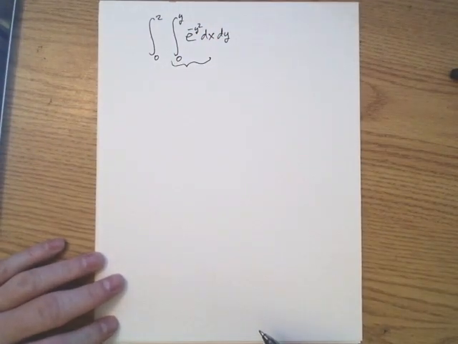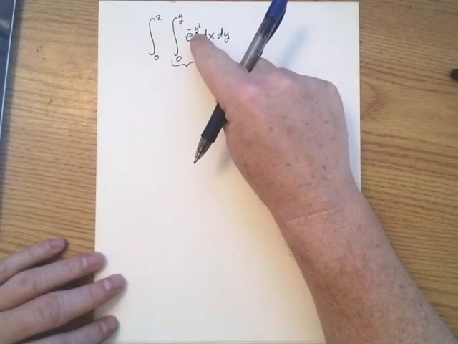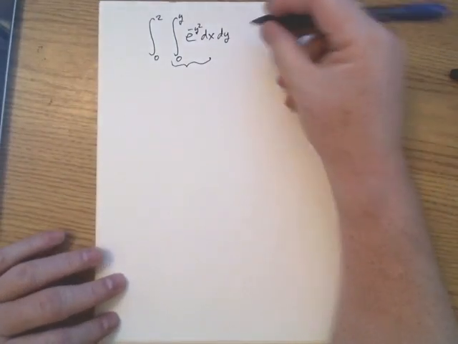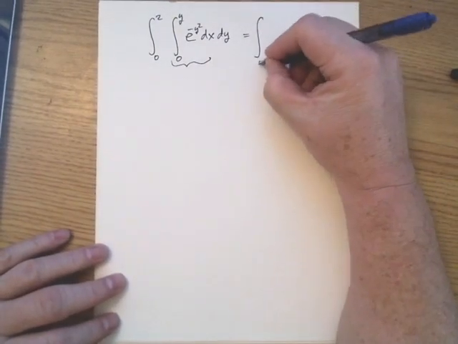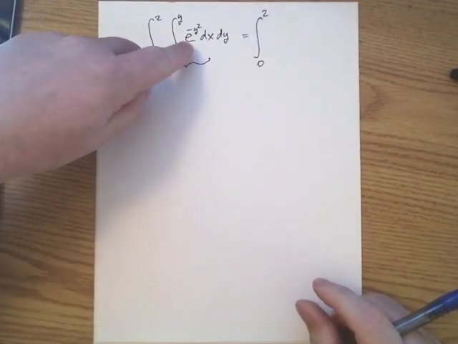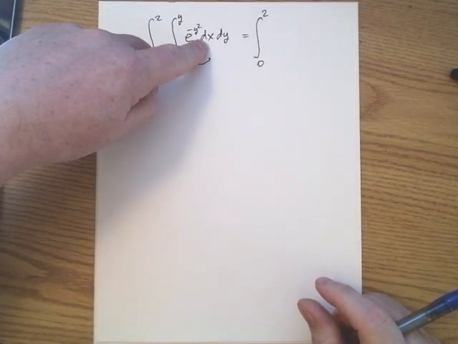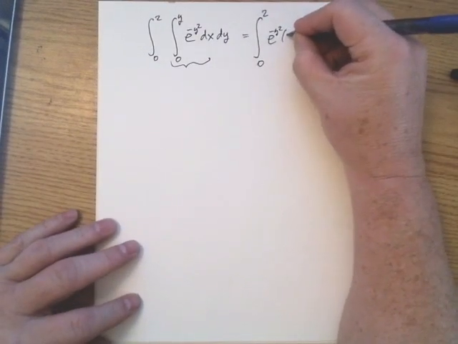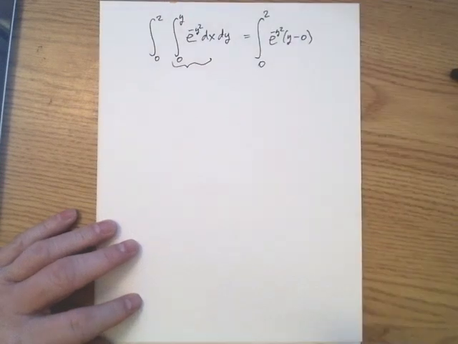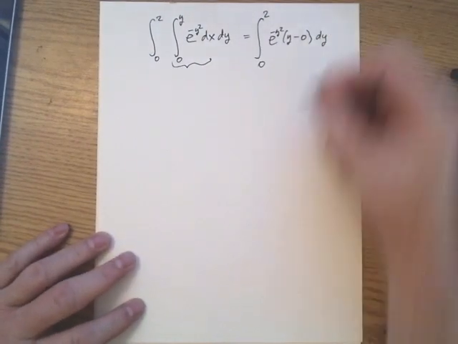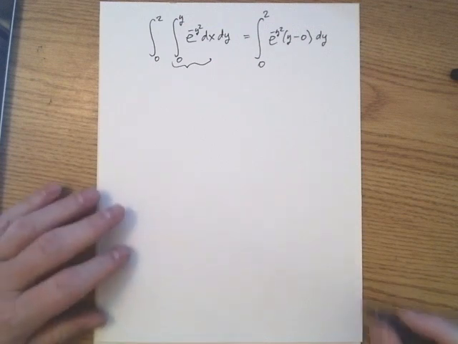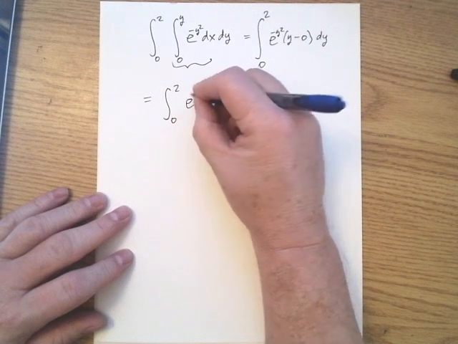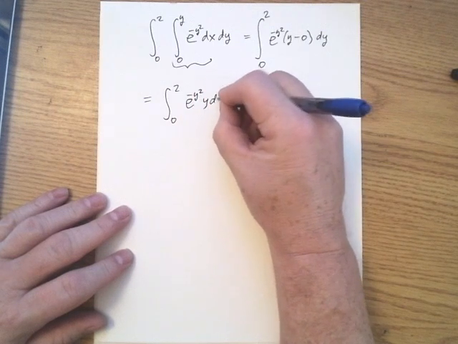Let's go ahead and work out this inner integral first. I'm integrating with respect to x, right? So I'm treating y like a constant. Do you guys see I could effectively bring that outside of the integral? The e to the minus y squared, that is. So I'm going to just do this. I'm integrating dx, which is just x. Going from 0 to y would be e to the minus y squared factor by y minus 0. And don't forget your dy here. So this is the integral from 0 to 2, e to the minus y squared y dy.